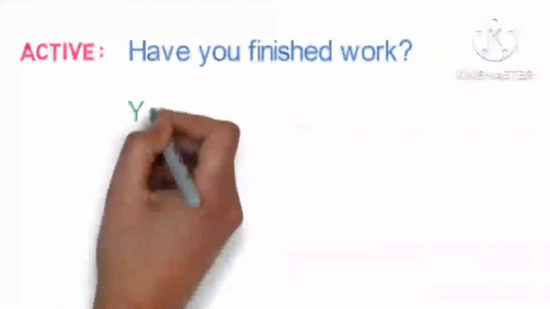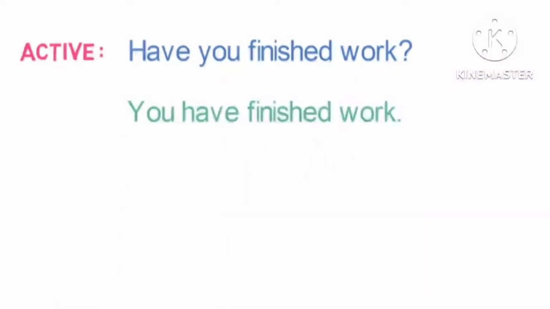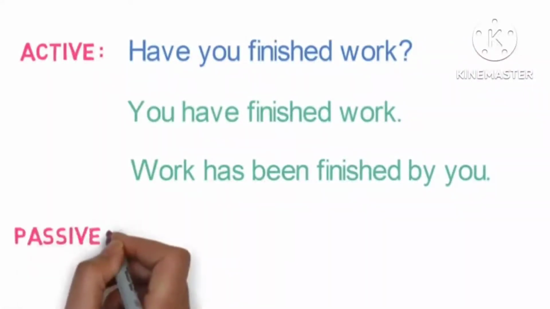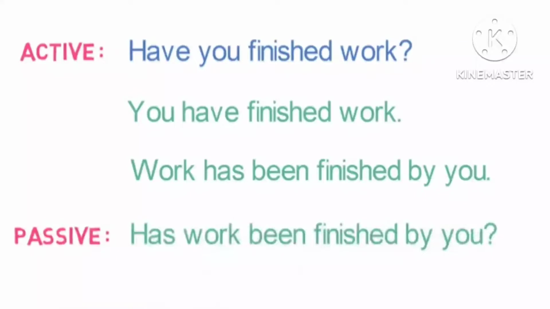Have you finished work? Converting it to assertive sentence, it becomes you have finished work. Applying the next 5 steps, the sentence becomes work has been finished by you. Finally, converting it back to interrogative sentence, it becomes has work been finished by you? I hope now you will be able to convert a yes-no type of question to passive form.